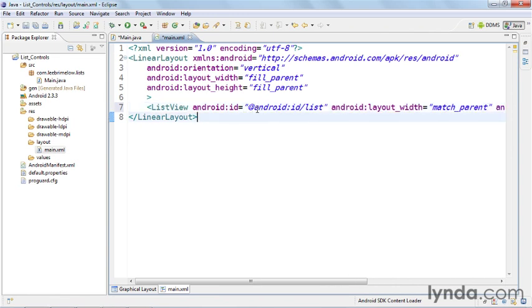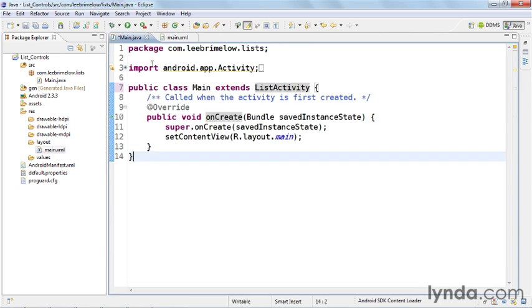So again, this has to be a specific ID here because our list activity is going to be looking for it. And it can be the only list in this list activity. Now, there are other ways in which you can put a list view amongst other items in an activity. And we're not going to get to that in this course. If you just want to have a list view in an activity, this is what you have to do. You need to add it and then give it this ID. So let's go back to the main.java file.